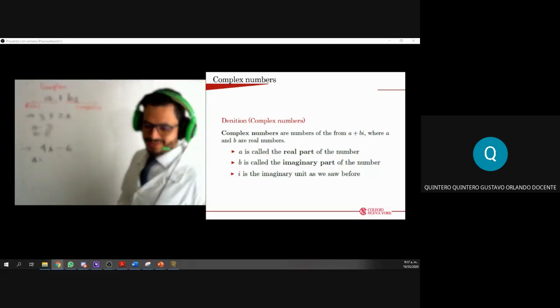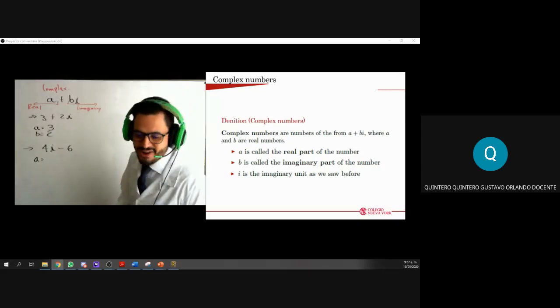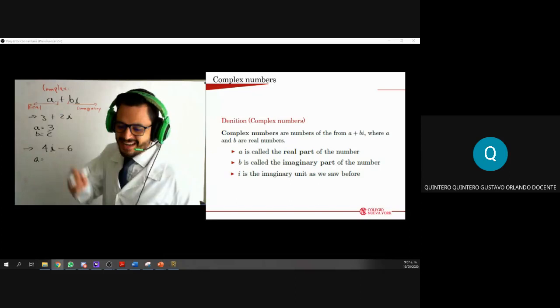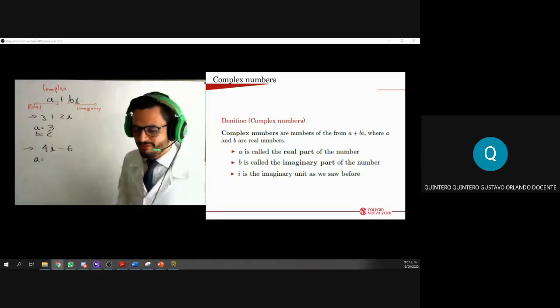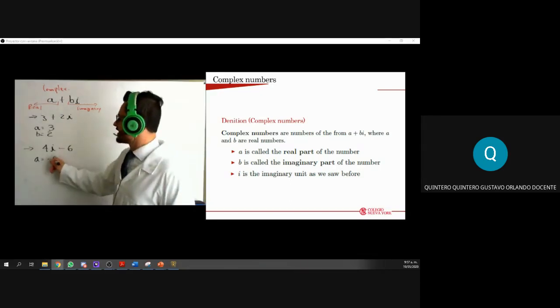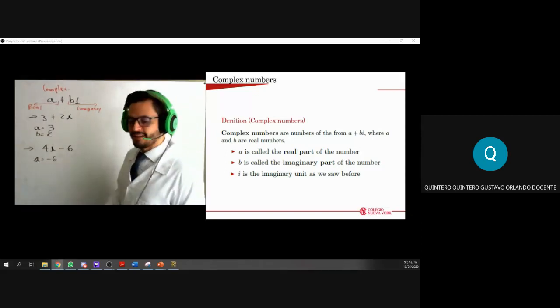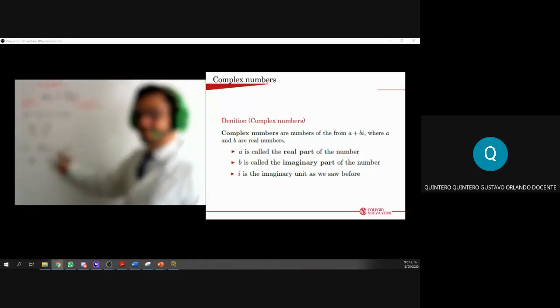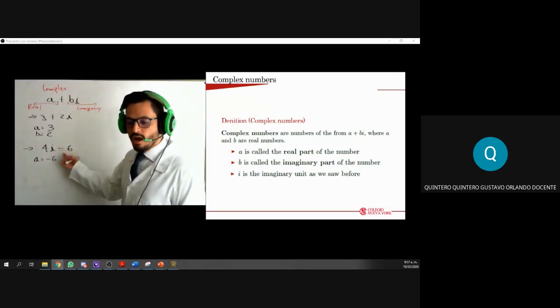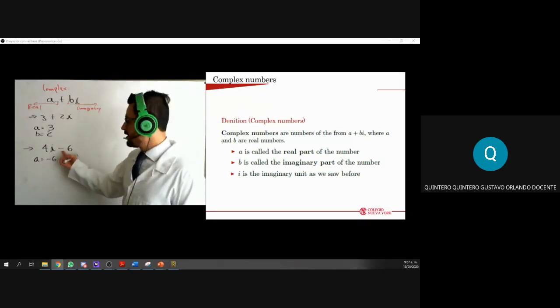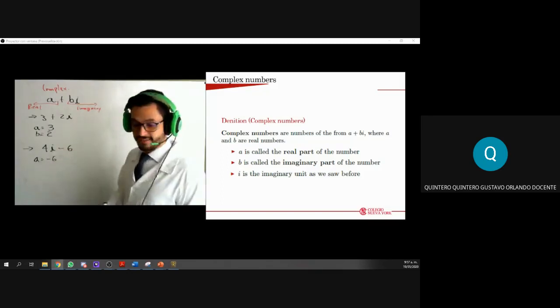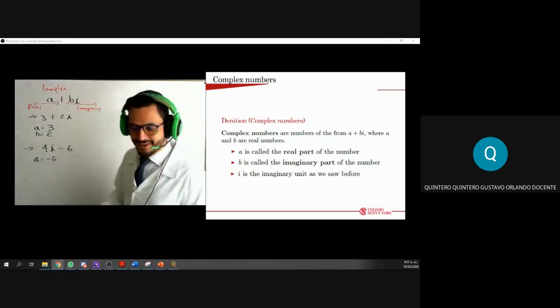We have two correct answers. Beautiful. Man, you guys did not forget about the negative. The negative 6 is the value of A. Negative 6. Remember, signs belong to the number. So in here I have a negative 6. That negative is part of the 6. So negative 6. And let's jump into the second part.